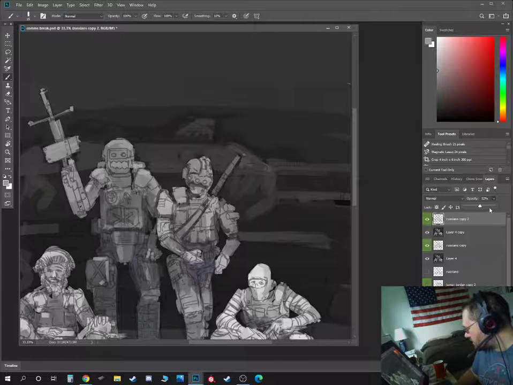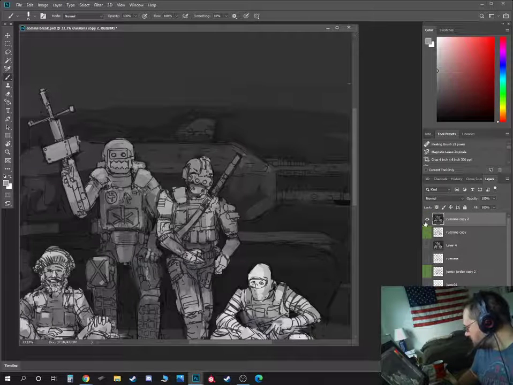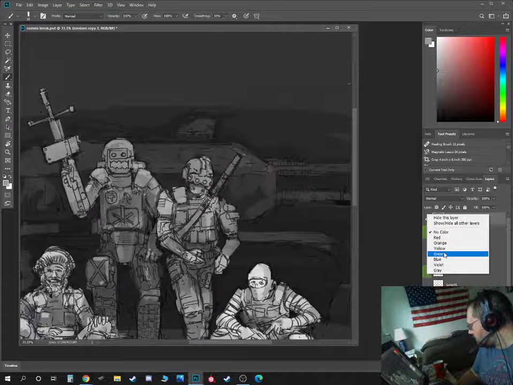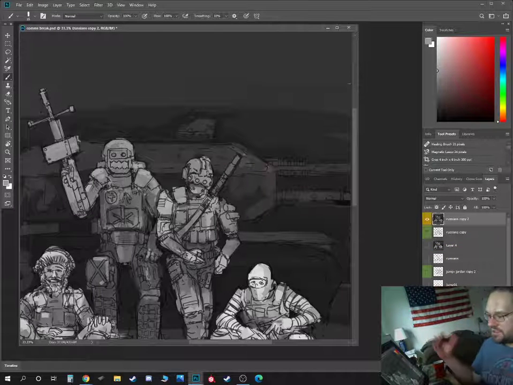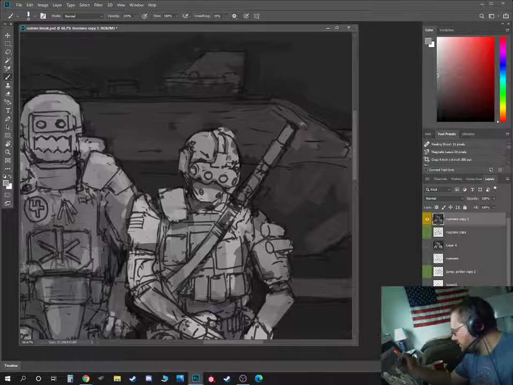You can do some interesting things. You can take the line work and tone it down. You can do all kinds of stuff. I might leave the line work at, let's try 80%. This is kind of nice. Let's put that at 80%. Let's merge these two. And we'll go yellow to say I'm working on that. Just make a little mark. It's kind of nice that you can color code some of your layers. Stuff you want to keep, stuff that's part of work you want to throw away later. You can do that too.